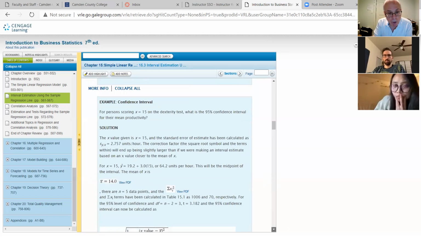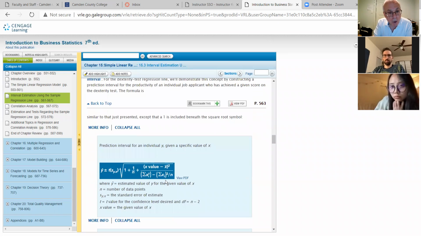This is the confidence interval formula. Look at this formula. It's exactly the same formula for the, I guess you would call this the margin of error, this term that you're adding and subtracting to Y hat. The difference is you have an extra term in here, 1 plus. Everything else is the same. You just have 1 plus, and you have a 1 in here that's added to what you saw before inside the square root. This makes the interval a little bit wider. All right. And this is called a prediction interval that you're creating, prediction interval.